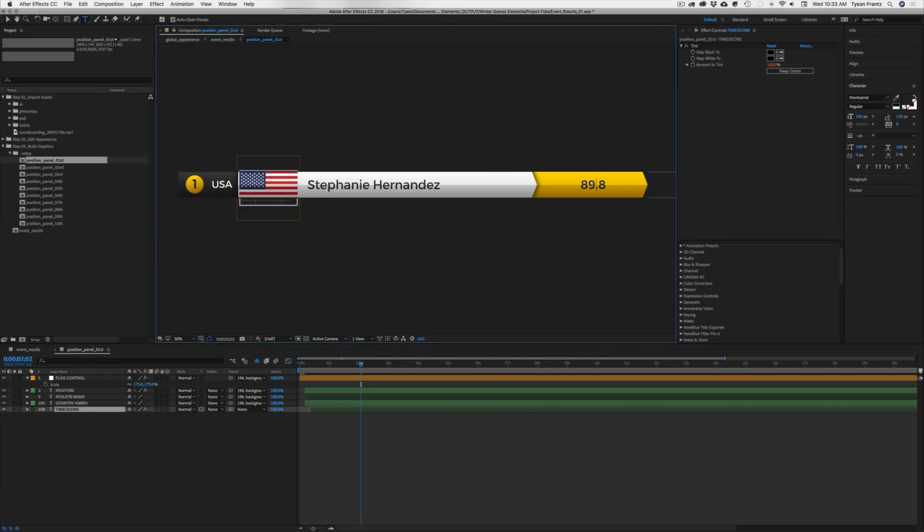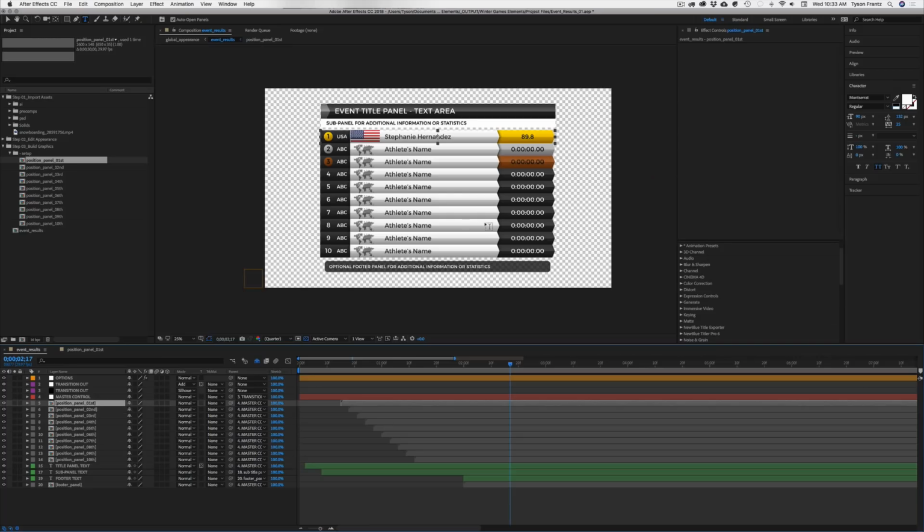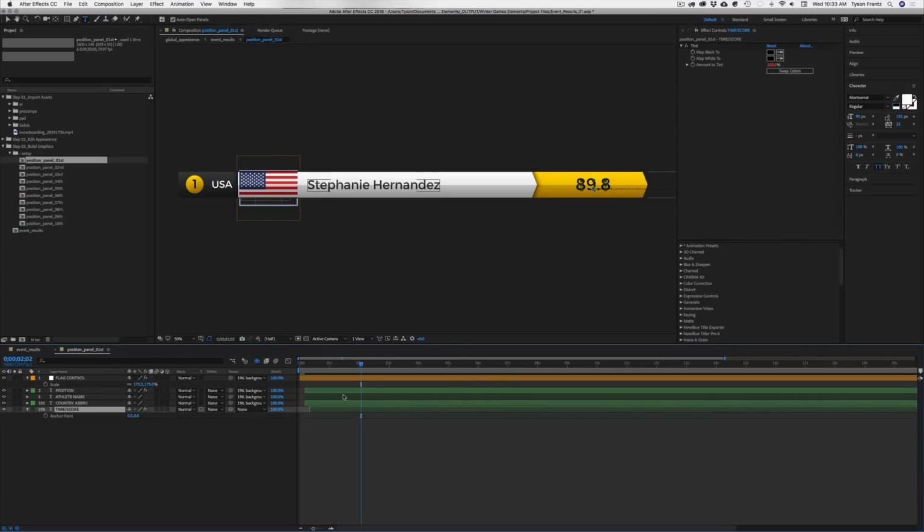And if you don't like how small that looks, we can always click on the layer and increase the size of the text, or we can just scale it up. I like to change the size of the text so I'm not affecting the layer itself. But say we can pump that up to 90, and then if we wanted it to be sitting a little bit lower, we can just click on the layer and hit the A key to change the anchor point and just slide that down slightly. And now we have a much larger score. So we'll revert back to the original there.